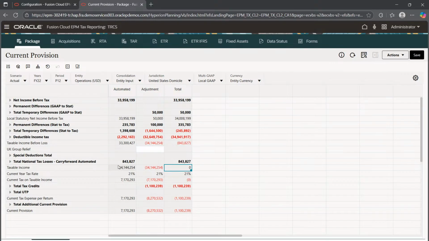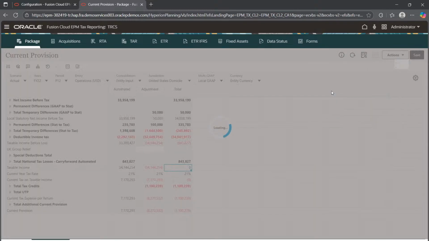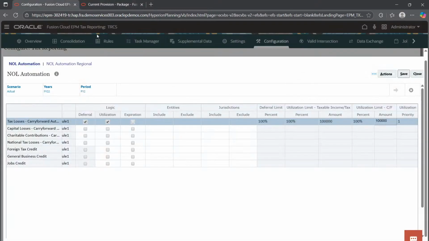Here you can see that it has taken again the 100%, right? And in the next year, if you run the rule for 2023, we are going to see the amount that we have deducted here.